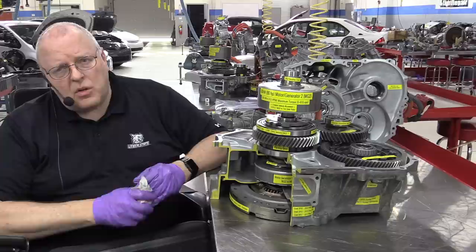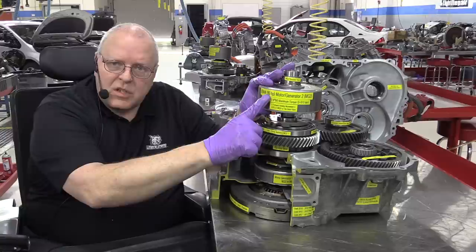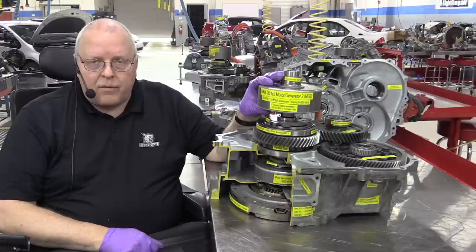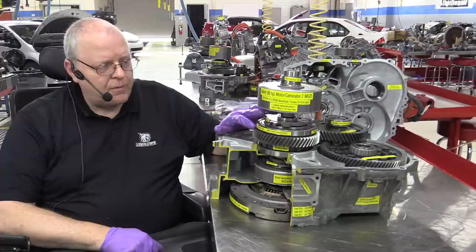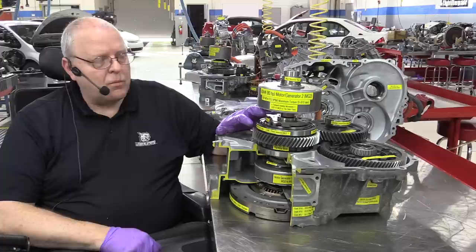So the horsepower went from 68 horsepower up to 80. The theoretical maximum torque went from 295 pound-feet of torque to 403 pound-feet of torque. And I can tell you from owning a second or third generation Prius myself for 2 years that it had plenty of acceleration. It was very fun to drive.